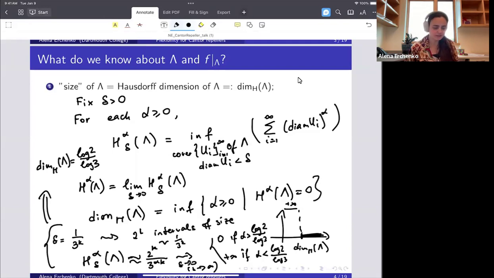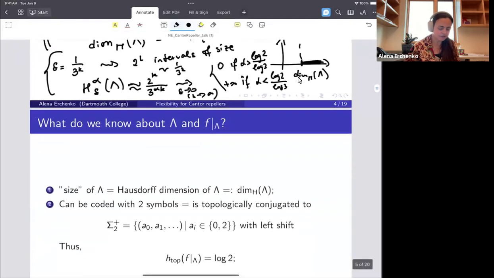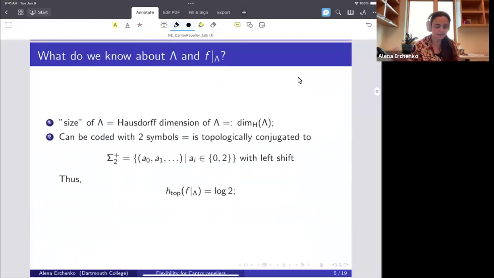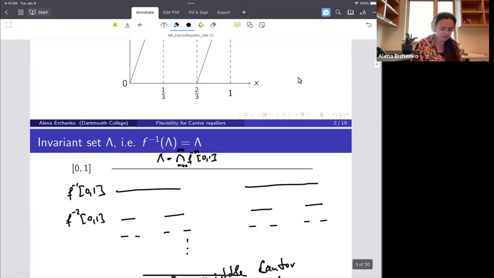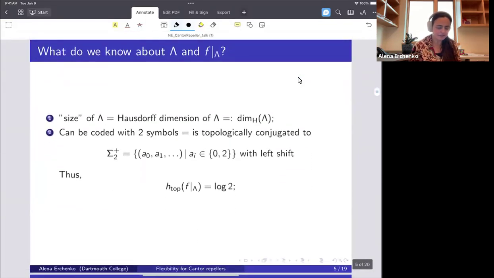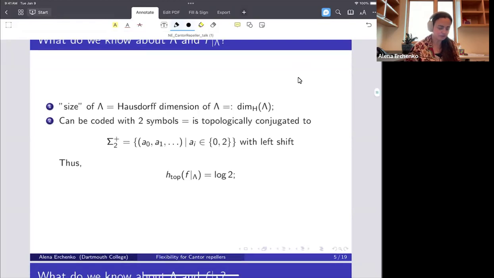Okay, so we can talk about the size of the invariant set. And for this example, we could actually calculate very carefully. Then we also can notice a little bit more that this dynamical system is actually topologically conjugate to the left shift, because each of those segments here, 0 and 1, basically gives me a coding of which parts I'm ending up in. And doing that, I exactly get the coding, and so I see a topological conjugacy, and I can look at the exponential complexity of orbit segments, which is the topological complexity. Then their topological entropies have to coincide, and we know for the shift it's the log of the number of symbols we use. So in this situation it's log 2. Okay, so we can say those quantities we could calculate quite precisely.